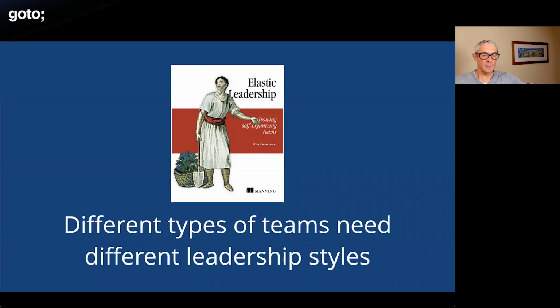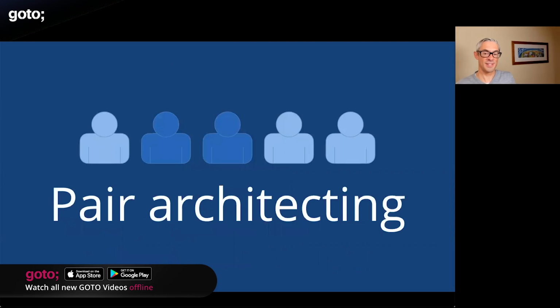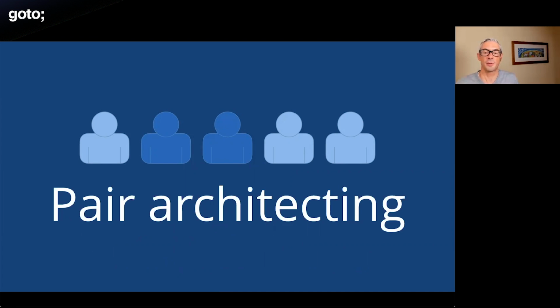And the reason I bring this up is because teams often ask me, should we have one person doing the architecture role or should we have many people? Should we share the role out amongst the entire team? And it's up to you. My advice and a good starting point is to do pair architecting. And this is what I used to practice myself when I built software for consulting companies back in London all those years ago. So it used to be myself and another person, typically another architect, but not always. Two heads are better than one, etc., etc.